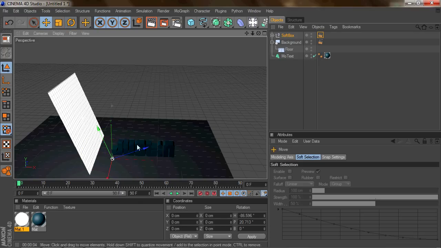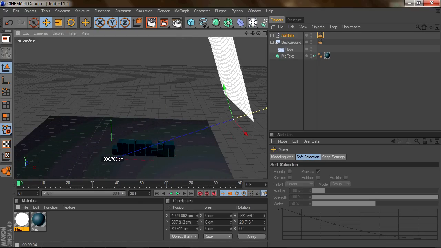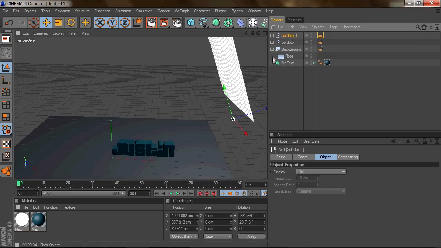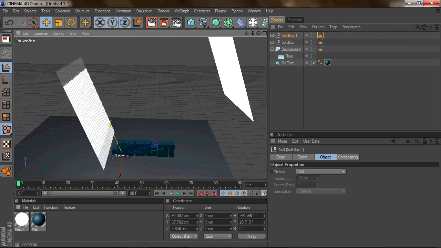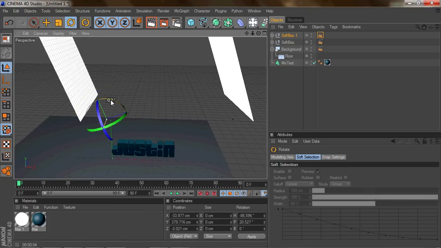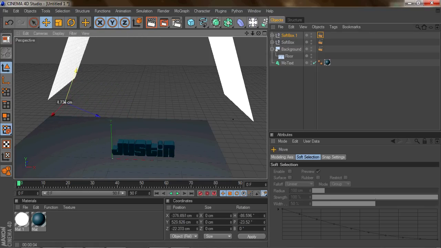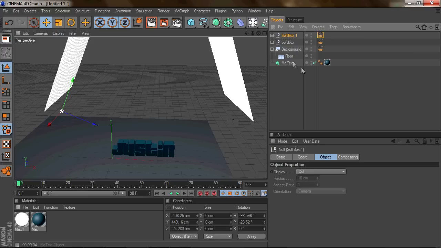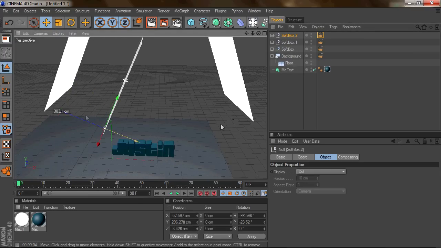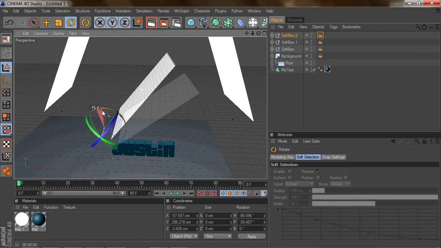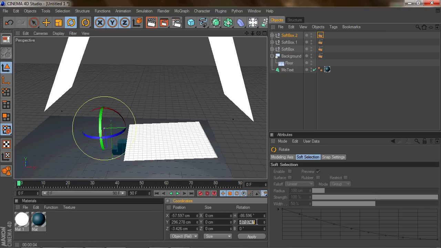And typically, if I'm making something that needs to have good lighting, I'll put a softbox over here, copy and paste it, and put another softbox over here. It doesn't need to be perfect right now because I'm just showing you guys. And a lot of the time I put a softbox above it as well, just for extremely good lighting. That's how you need to do it.